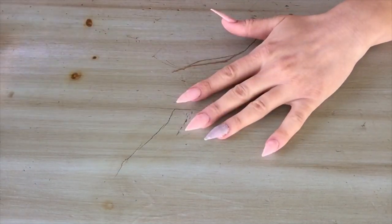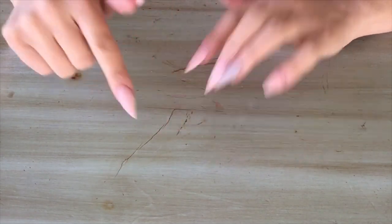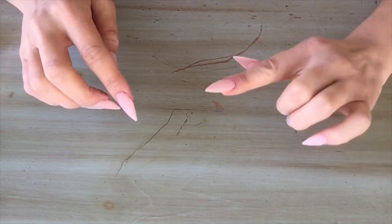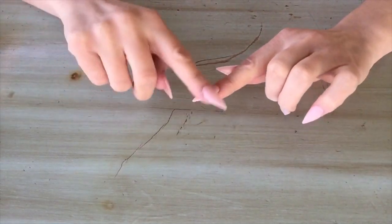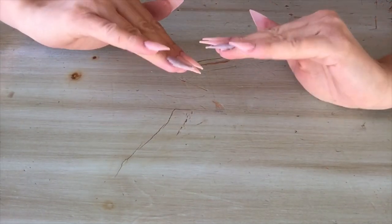What I just did was I brushed over just the tip. I dipped it, then looked at the thickness, and if it needed a little more, brushed a little more, dipped it, and then did the activator. So it came out like this.